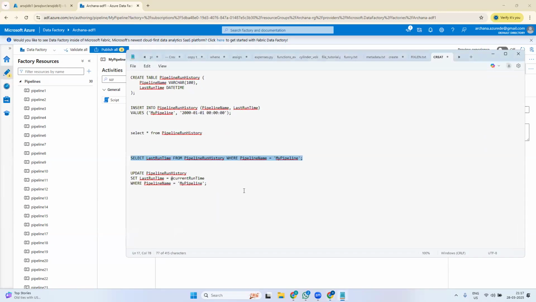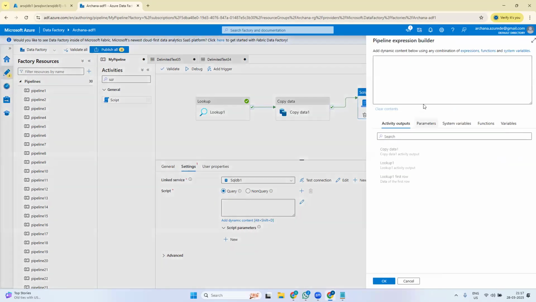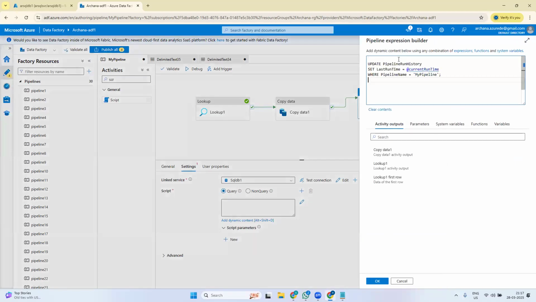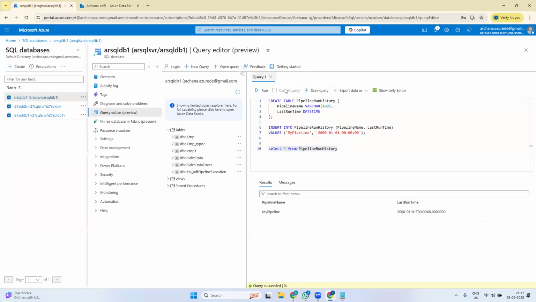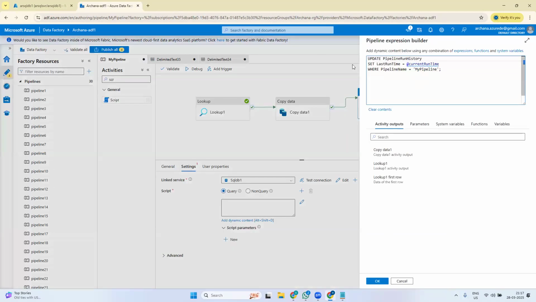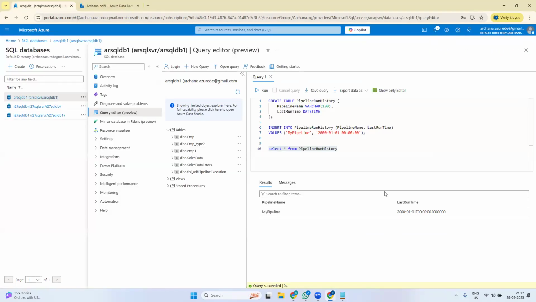For this, I have the query. So what does this query say? Show you. It says update pipeline run history, which is this update pipeline run history. This is the table where set the last runtime equal to current runtime. Last runtime, current runtime.